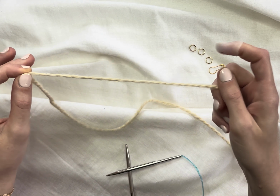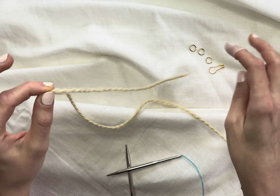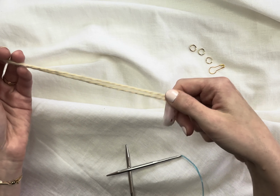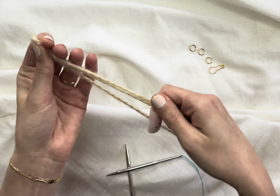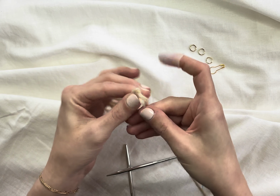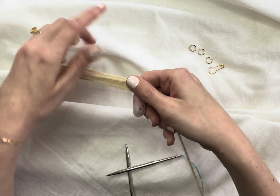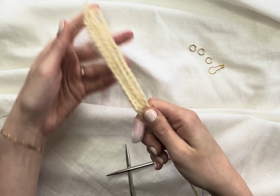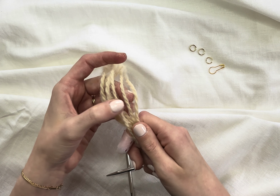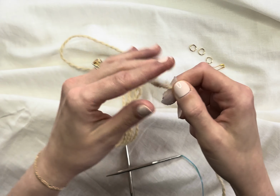And so since this is how much I need for 10 stitches, I'm going to get 7 of these for 70 stitches because I only need to cast on 68. So that's for 20, 30, 40, 50, 60, and 70. So I should have 7 strands. 1, 2, 3, 4, 5, 6, 7. So that's how much yarn I need for 70 stitches to cast on.